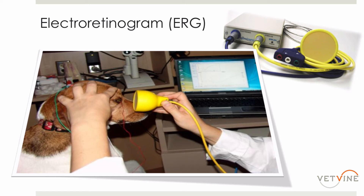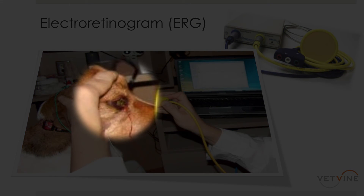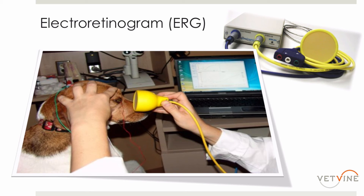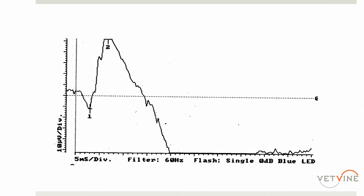The diagnostic test of choice to distinguish between SARDs and brain disease is the electroretinogram. An electroretinogram is a test in which we look at the summed electrical potential of the retina. This is done by putting a contact lens electrode on the cornea, a recording electrode next to the eye at the lateral canthus, and then the ground at the occipital cortex. A series of bright lights are then shined at the eye, and every time that light shines and the retina fires, we capture that response and get a waveform. This is what a normal electroretinogram in a dog looks like. We measure what's called the B wave — in a normal dog it is usually over about 100 microvolts, and this dog is 340, so a very normal electroretinogram.